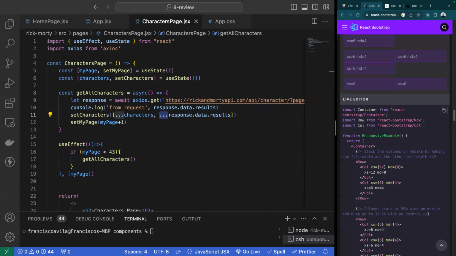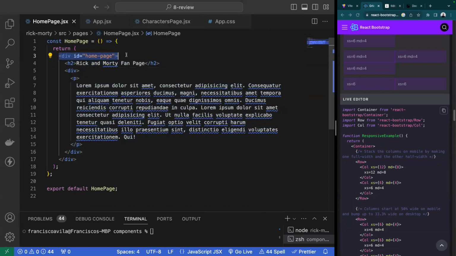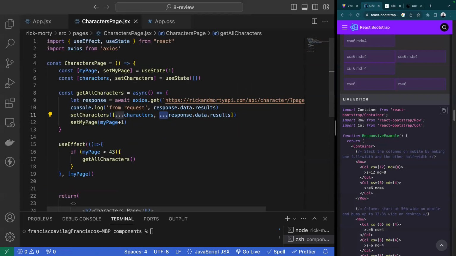Was the ID homepage given to a div holding the H2 and P for home? Are you talking about the homepage? Was this your question? Yes. Yeah, I was just wondering if you gave that H2 and P tag a div to sit in, and this is my question. Thanks. Oh, of course. Yeah, no problem.